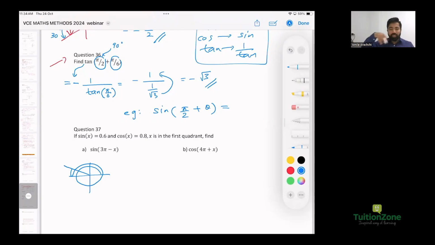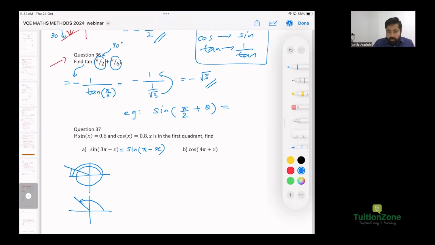See, it doesn't matter how many cycles you go over. Just see what the actual location is. So I can redraw my graph. It's somewhere here, and this is exactly the same as sine of pi minus x. Is that true? That's the location of that. It doesn't matter if you go 3 pi, 5 pi, 7 pi, you're on the same location.